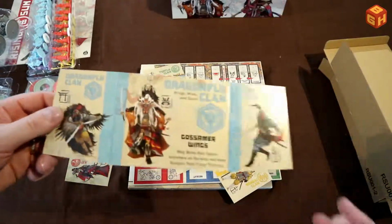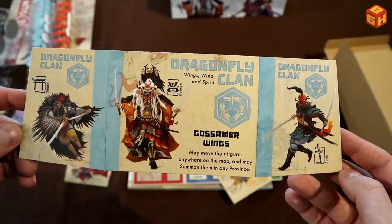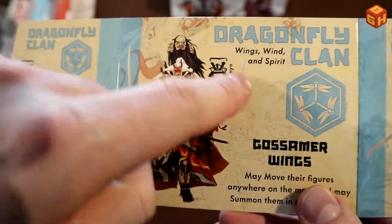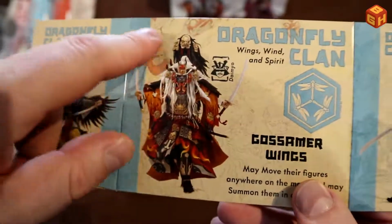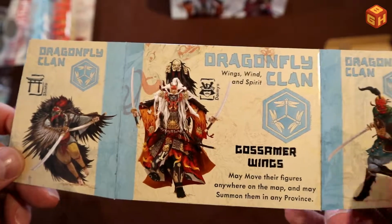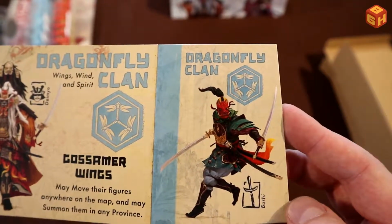There's the dragonfly clan with the tengu here. So you can see what I meant, like there's so much going on with all the color and all this stuff. So painting these will be very challenging. I mean, look at that. Here's the fangs. So that is really, really cool.